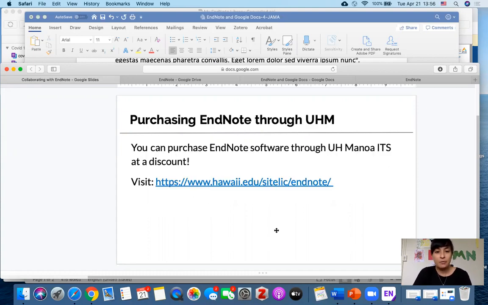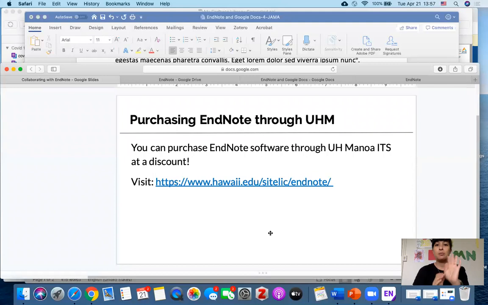This is some information on purchasing EndNote through the University of Hawaii at Manoa. So if you purchase it through EndNote, I think you're looking at $100 or so for a student license, and 200 plus for a non-student license. So it is expensive.